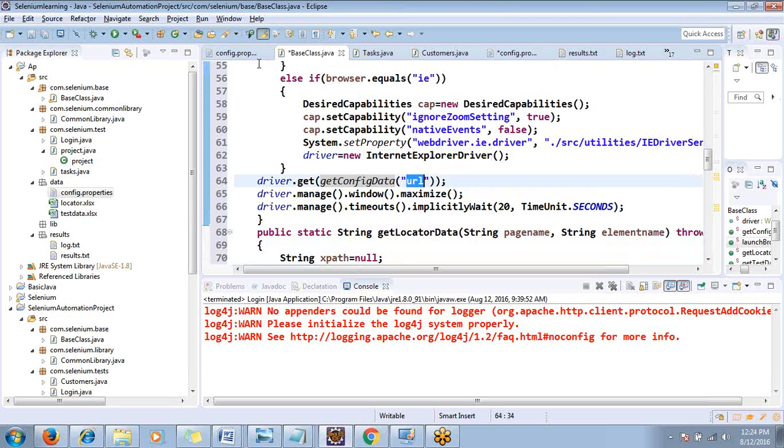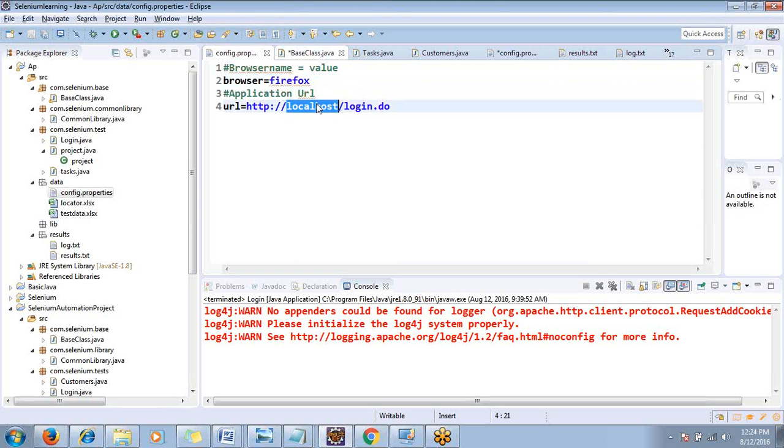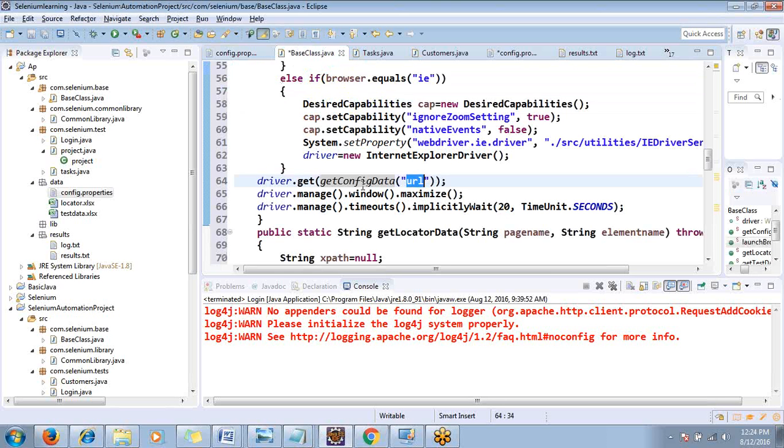It will give this URL here and redirect to that page.